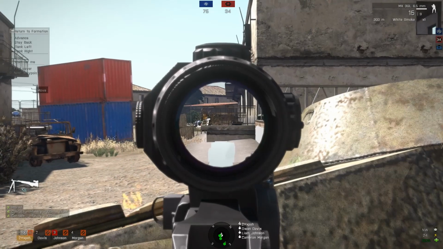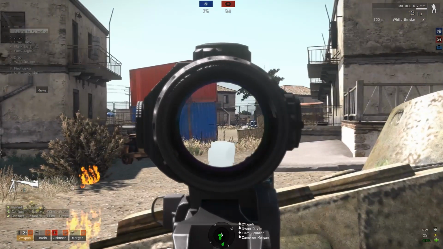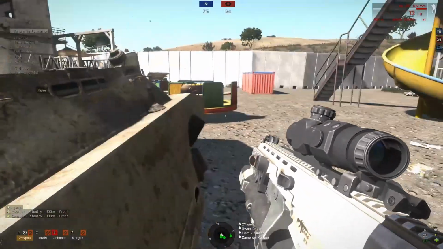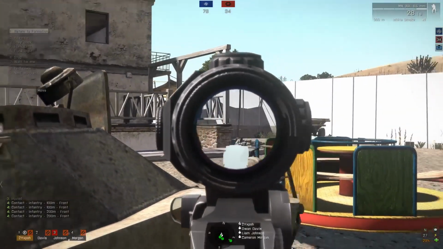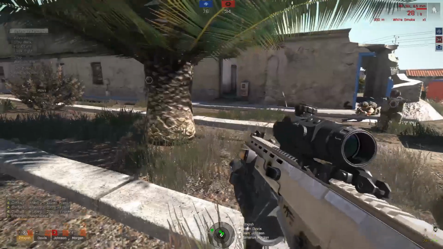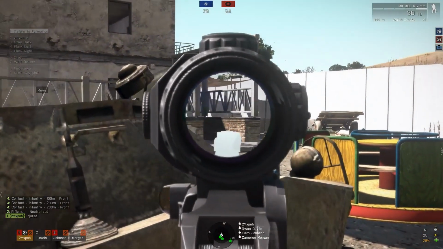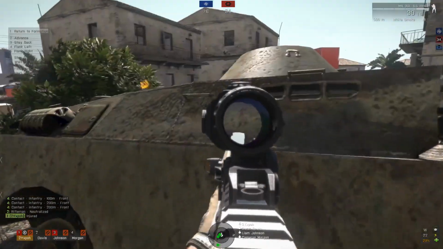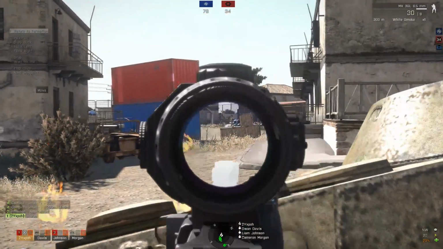Rifleman, 100 meters, front! Shit, I can't see a thing. Something is shooting at me, but I have no idea where the hell it is. Oh my god, shit. Rifleman, 200 meters, front! Soldier, 200 meters, right up ahead! Shit, I totally didn't see. Injured! Shit, I need to drop. I need to clear the right flank again. And I need you to clear the right flank again.